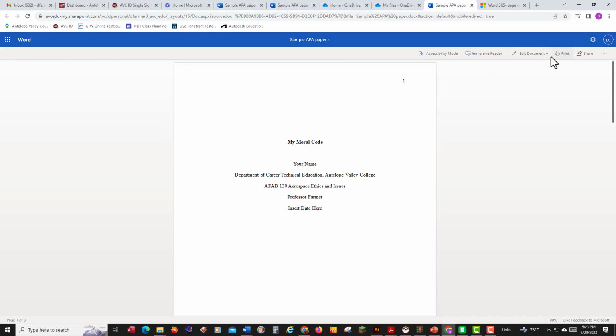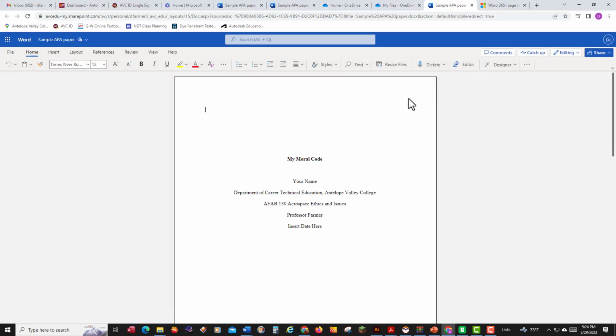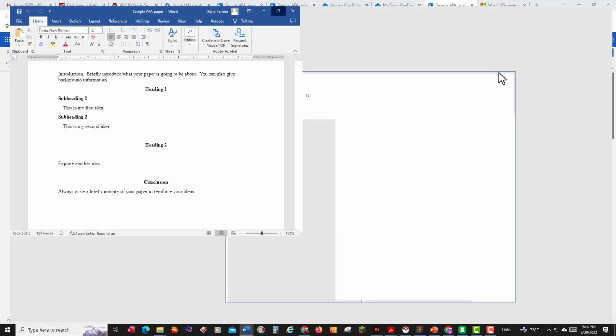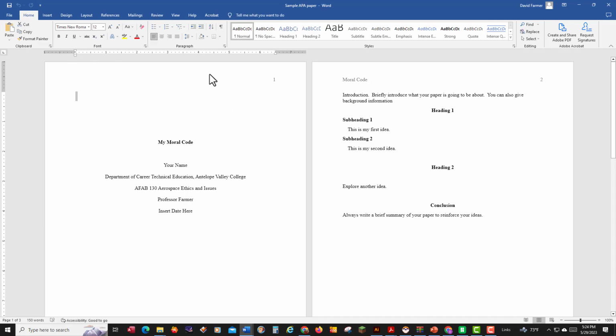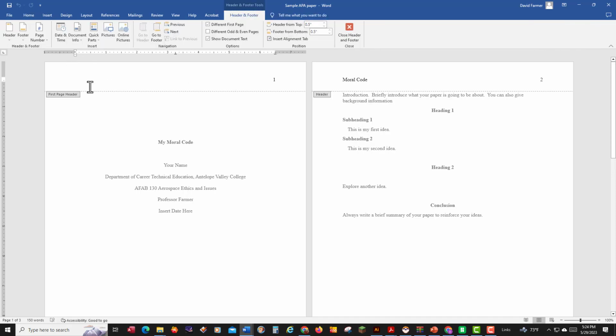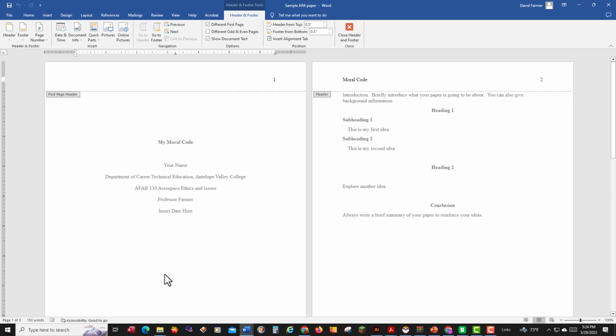So I'm going to go back to Edit Document. Now I'll show you how to do it on the PC based app, because it's a lot easier. So let me drag this over to this screen. Here I have the PC app installed. To get to my header and footer, I just double click up here, and you see it says my page header. Also footer, but we're not really concerned with our footers on this page.